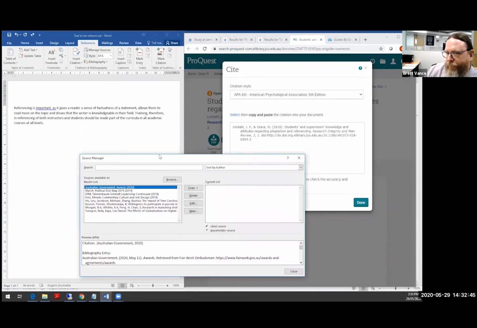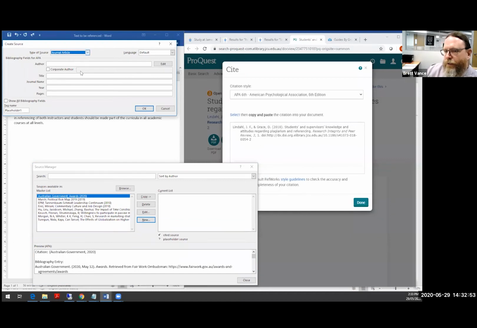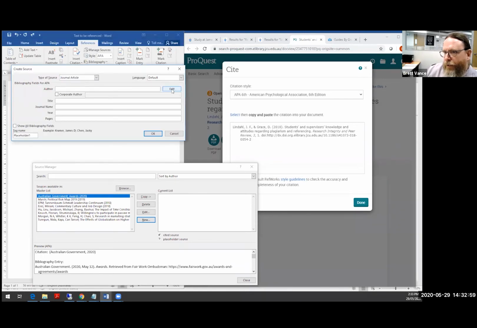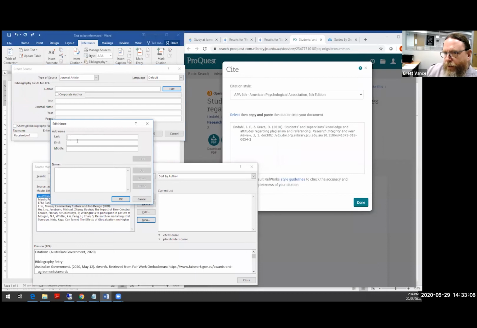Up it comes again. So I do utilize this information when I'm creating a new source. This particular article is definitely a journal article, and I want to add authors, so I need to hit the edit key. I hit edit, and it brings up this little box, and I'll move the box over to where my document is, on the left-hand side there. If you've got multiple screens, fabulous, good on you. It's very hard to do this on a handheld, unfortunately. I did try to do it last night on a handheld, and it's very difficult indeed.